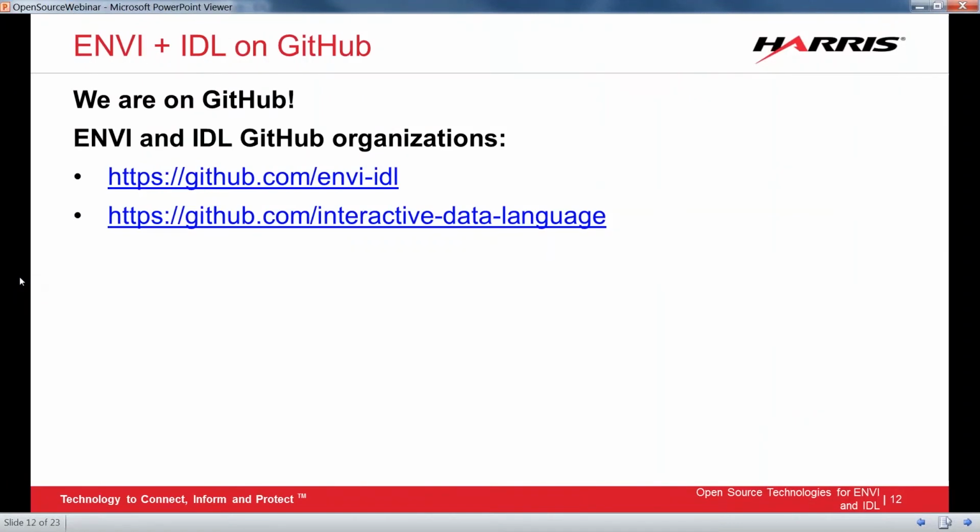Another thing before we move on, ENVI and IDL, those are both organizations on GitHub, and here are the links to those if you want to go ahead and take a look. We don't have a million things out there, but there's a handful of items that are present, important to take a look at. Some of the stuff might be familiar or important to you. For example, on the ENVI organization, there's the UAV toolkit, which is a tool for pre-processing multispectral, multi-lens data. So you can take a look at that if that's of interest.